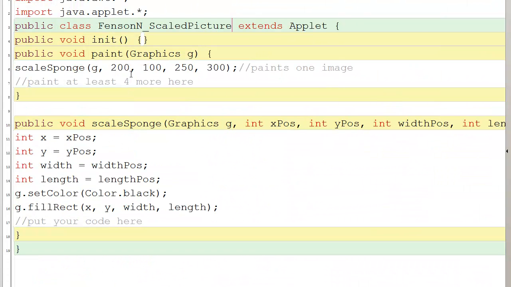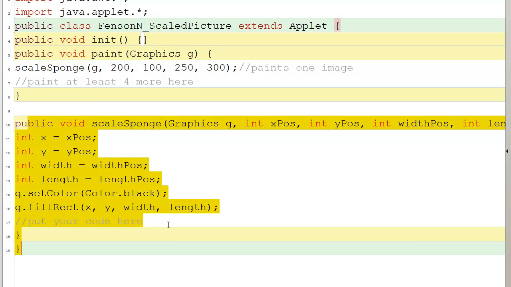So now the next thing we're going to do is look at this code. These import statements make it so we import some basic functions. We import the applet things that make it look like an applet. Remember, an applet is just basically things that have a drop-down menu and this stuff up here. And then to make the applet work, we say this Java class extends the applet class. We have initialize where we initialize variables. We're not going to use that just yet. We have the paint, which calls a function scale sponge, which is down here. Basically, all this code is technically right here.